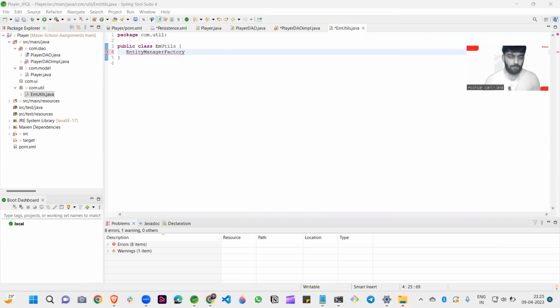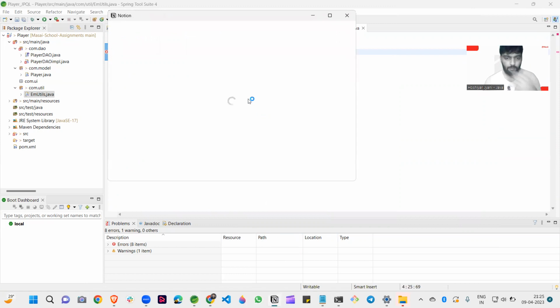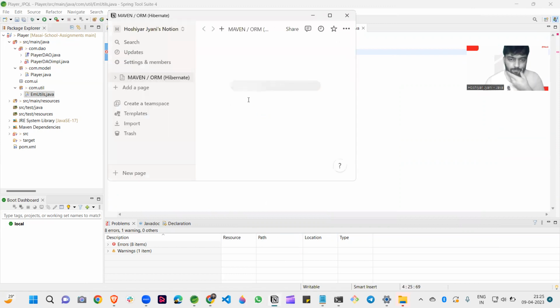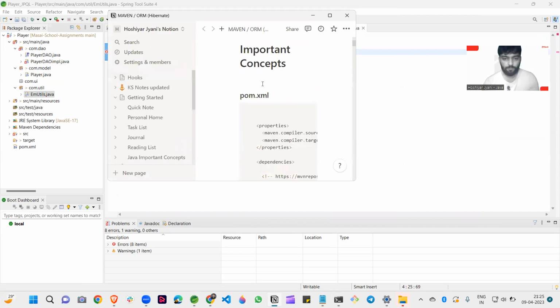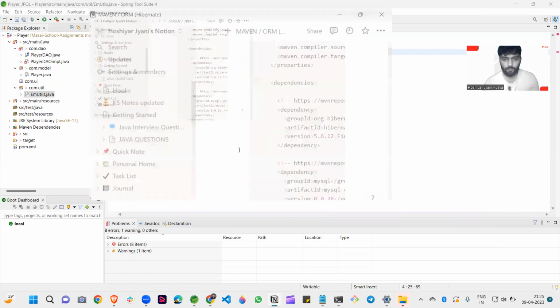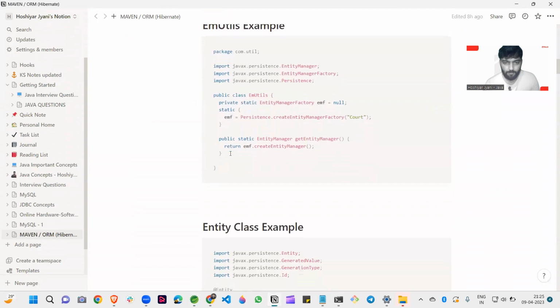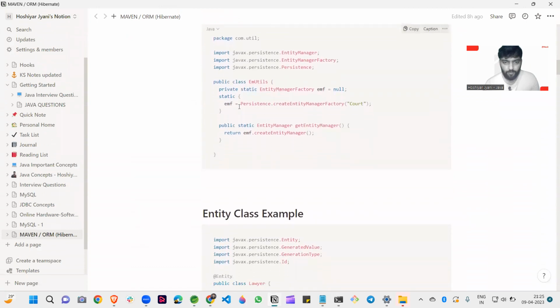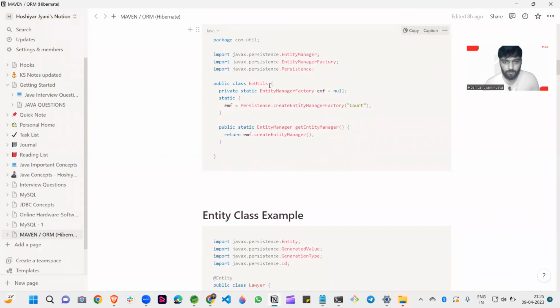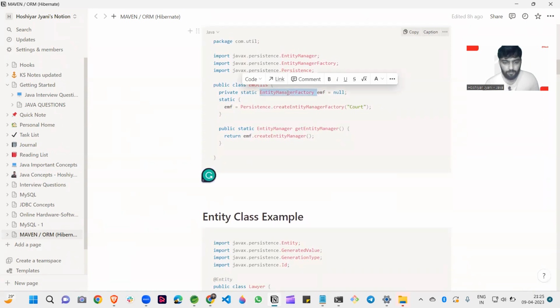Wait, guys, for this. So EM utils, entity manager factory.